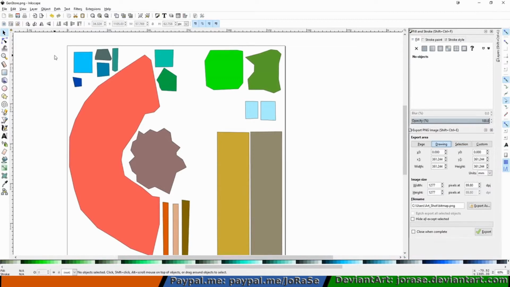Now, get it saved and then open up the file in the GIMP. That will be momentarily.